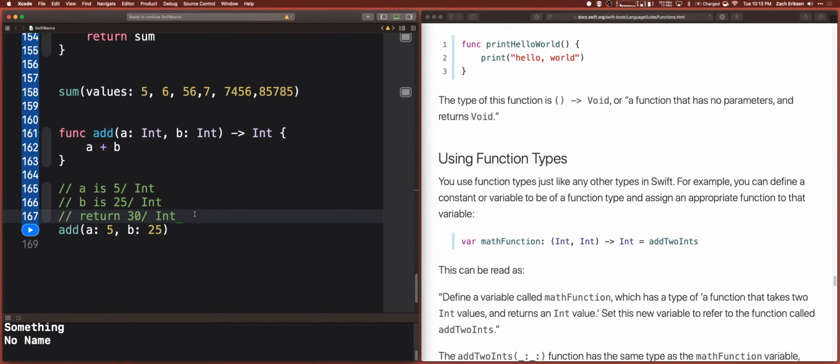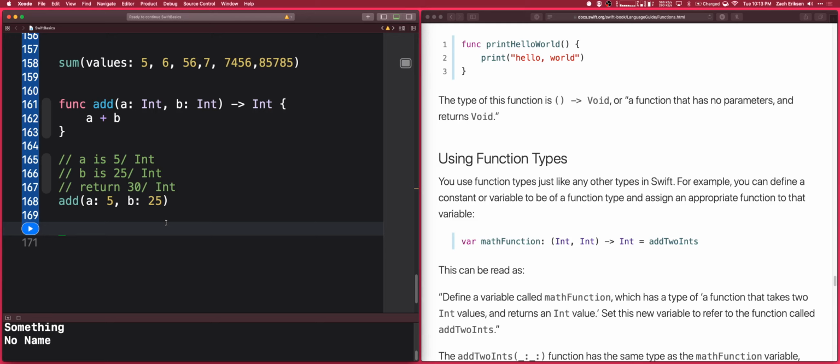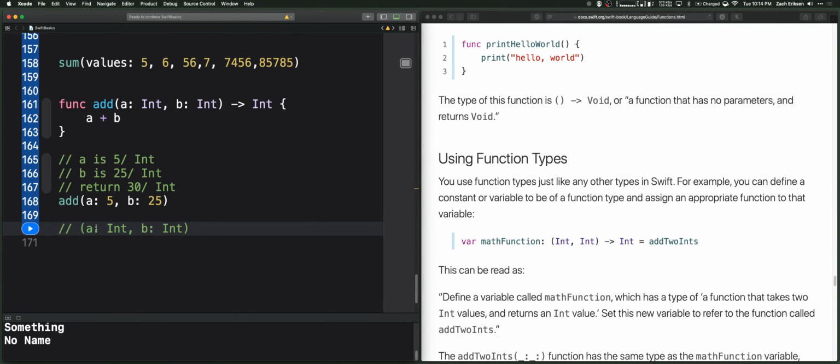So then we return 30. And I'm just putting the types on the right. I'm just saying this kind of redundantly, so I don't know if this will actually help you. The type then would be, and this is where it's kind of tough for me to explain because I just copy this. And what we talked about before is this is a closure, or this is a tuple, right? This is a named tuple. A and B and int. Or both ints. Sorry.